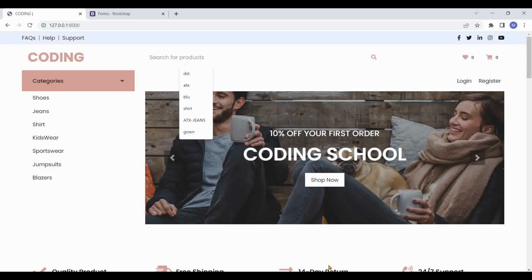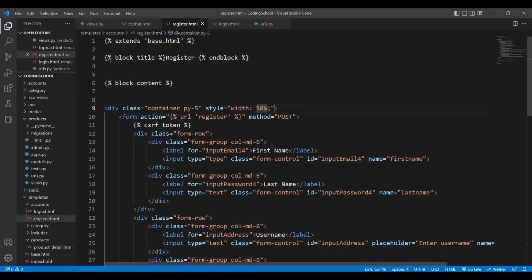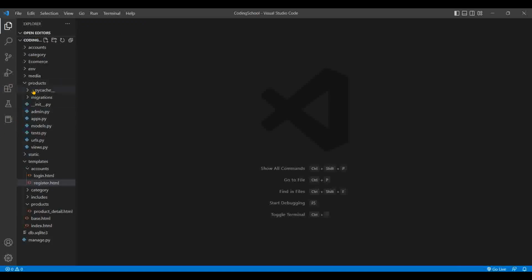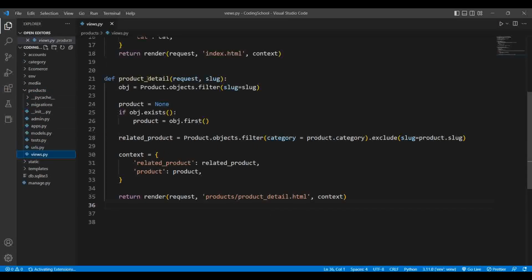To do that, let me close everything here. You can go to the product in the views.py. Let me collapse everything here. We have the product detail.